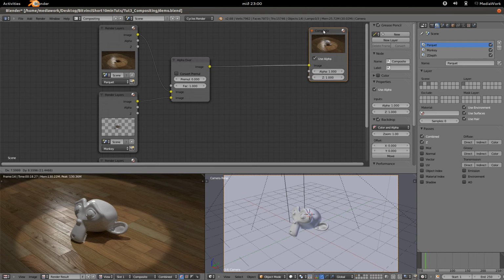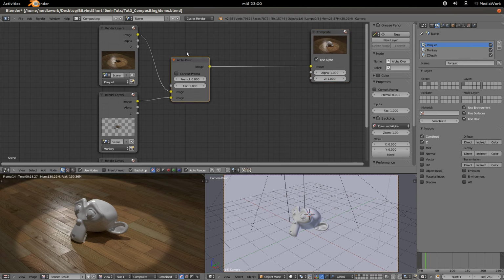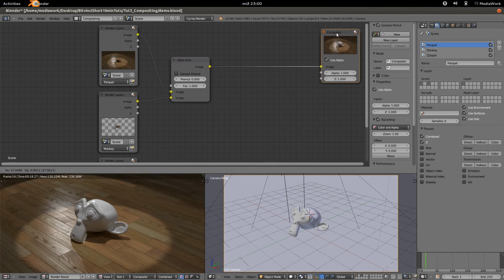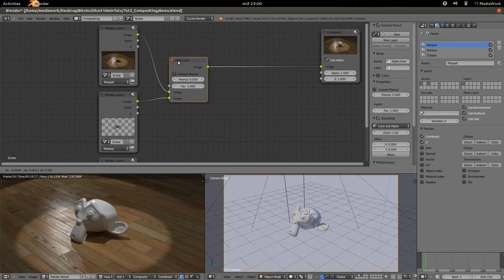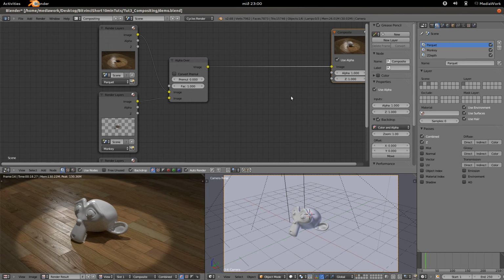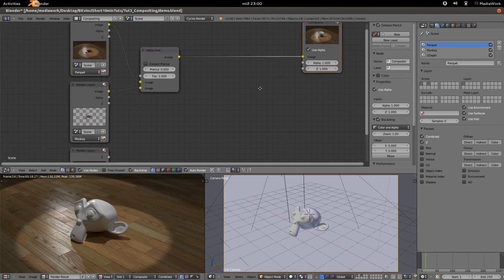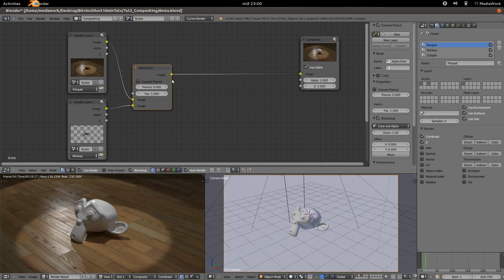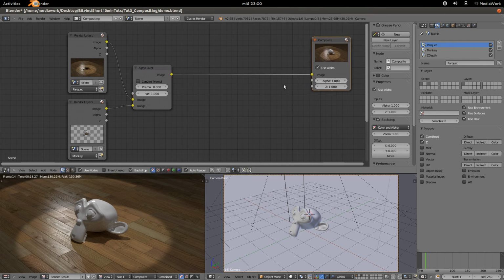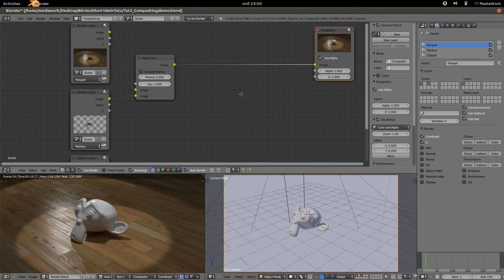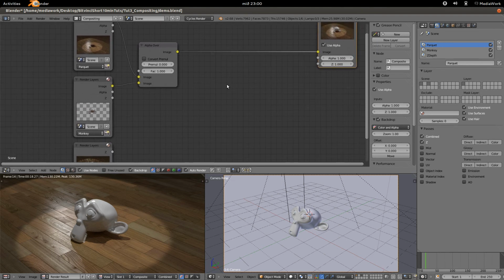I should say that there is a lot of detail available for each of these nodes, and we can find them all on the Blender wiki or the Blender manual on the Blender website. It's quite easy to find by googling Blender and the name of the node, to find out exactly how it works. I'm not going to get into much detail, and often I'm not too interested in detail. I'm interested in getting the desired effect, but it's not too hard to read about the final details of these things here. So we now have the composite image here, a simple composite, crystal clear, no blurriness in it.